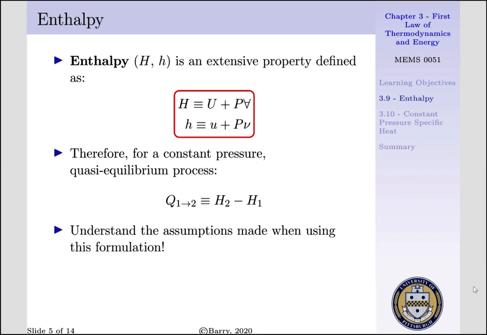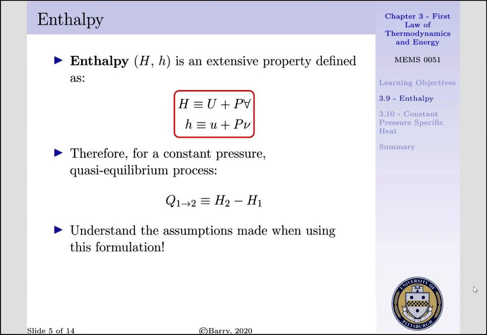And enthalpy is simply the sum of our internal energy plus the product of our pressure and volume. Or on a per mass basis, our specific enthalpy is equal to our specific internal energy plus our pressure times our specific volume. Now, note enthalpy is merely a tabulated value. For instance, you can take a saturated liquid or saturated vapor specific volume, multiply it by your pressure, then add it to the corresponding saturated liquid or saturated vapor specific internal energy, and you will have your saturated liquid or saturated vapor specific enthalpy.